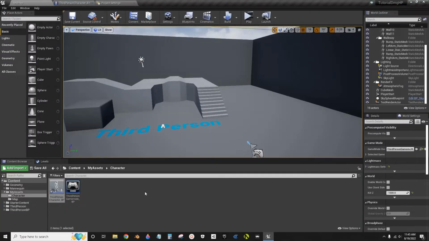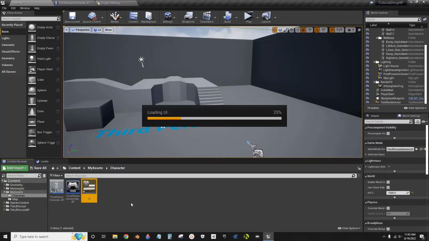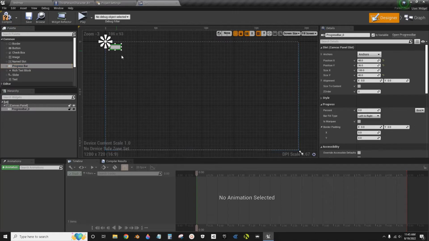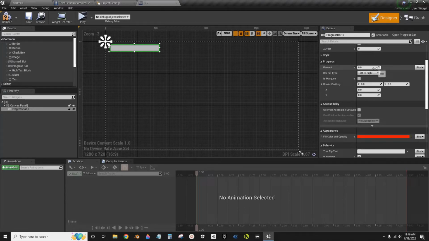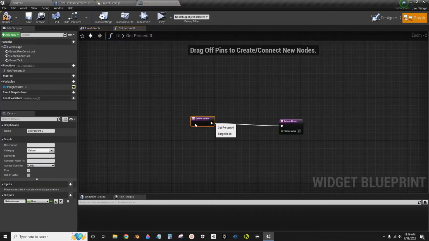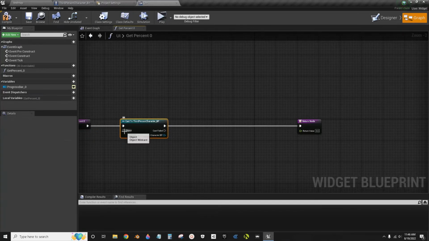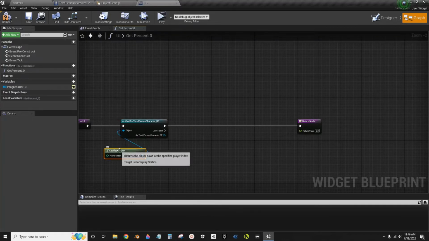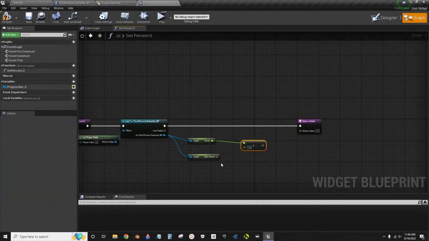Now we're going to create a UI to test this, see if it works. I'm going to go to user interface, widget blueprint. Just going to call this UI. Now I'm going to drag in a progress bar. Over here on the right, you're going to set the border color to red, like a health bar. Now if we head to where it says percent, I'm going to drop down bind and create a binding. So from this one, we're going to drag out and cast to third person character. And for object wildcard, get player pawn. And for here, get health and get max health. And we're just going to do float divided by float. We can plug this in here. And that's it for the UI.